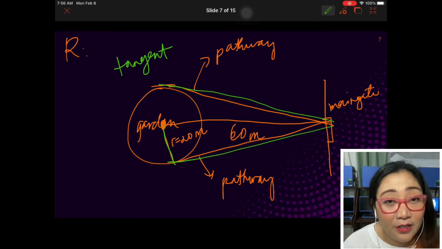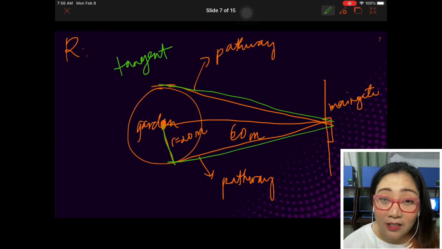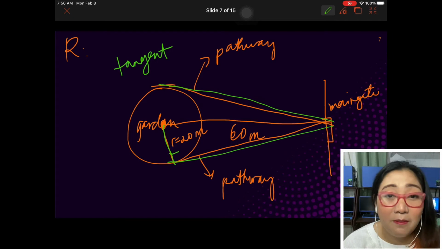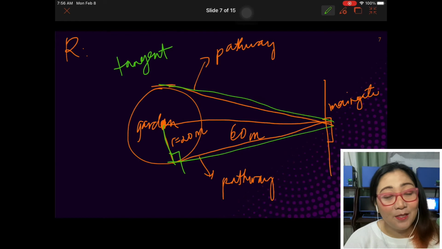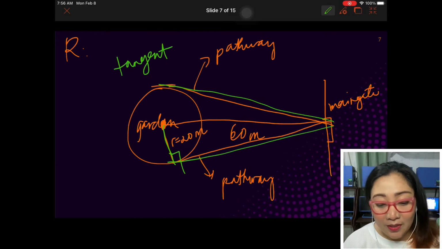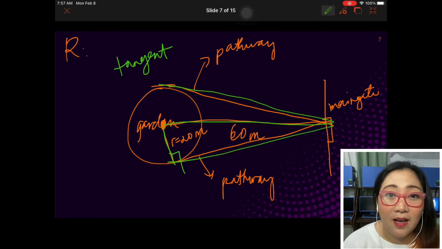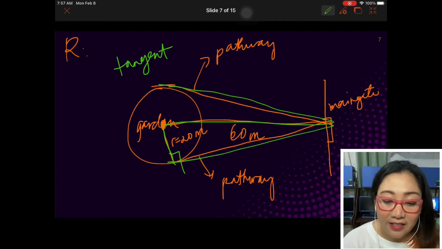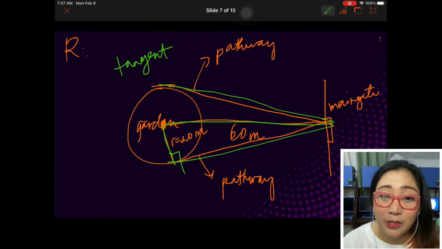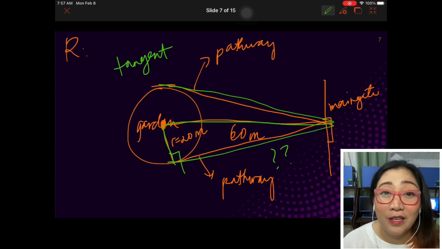If you have a radius and you have a tangent line to the circle, then they make 90 degrees with each other, or they are perpendicular. Diba? Kasi sa mga theorems na inaral natin last time. So, since we know that, this is now actually a right triangle. Diba? So, yung isang part na ito, right triangle na siya. And given yung 60, alam natin ang radius ay 20. Paano natin mahahanap? Gagamit lang po tayo ng Pythagorean theorem.